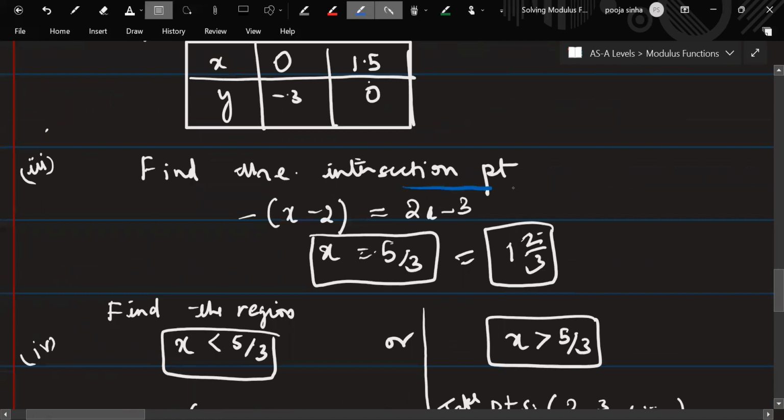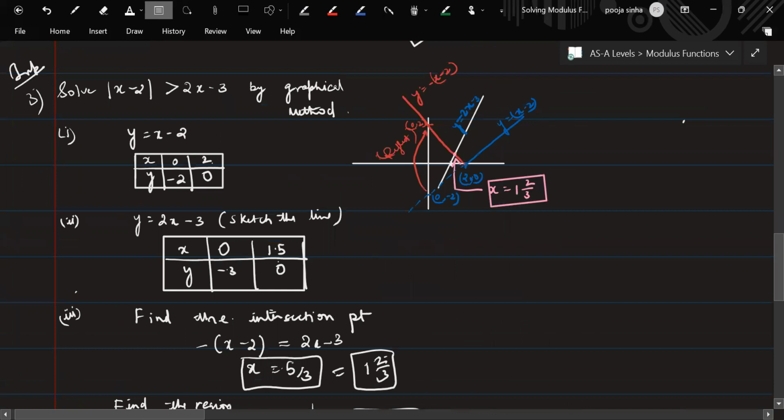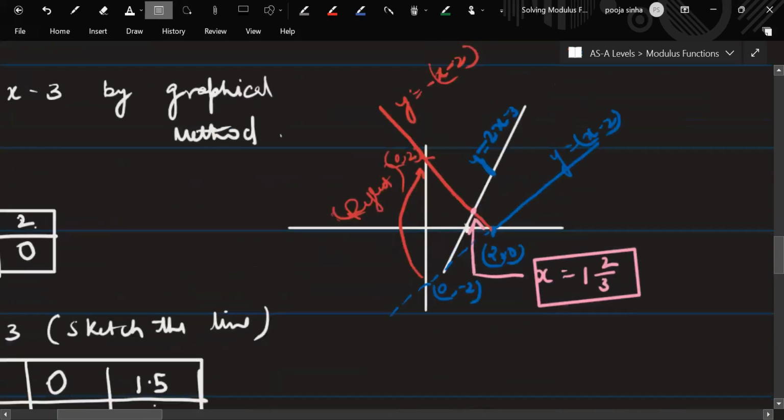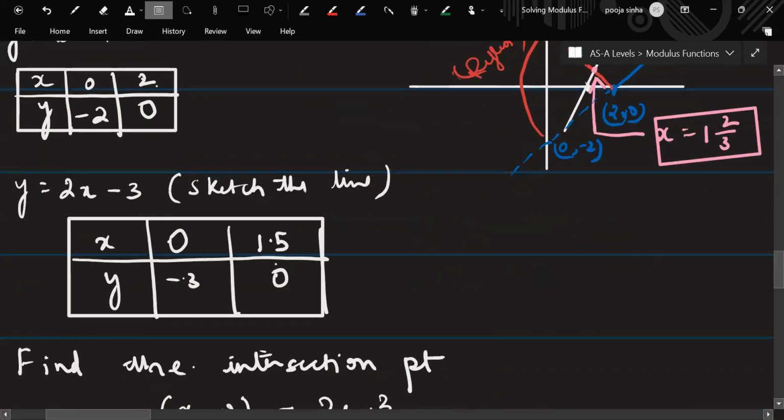You have to find the intersection point. How do you do it? You will find it by putting a minus sign and a plus sign. So first minus x plus 2, and then x minus 2. Okay, perfect. Now, but what do we see here? Intersection is with which line? If you look at the graph here, the intersection is with which line? Only the minus x, right? So do you need to do the positive one?